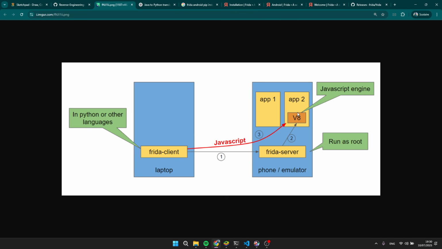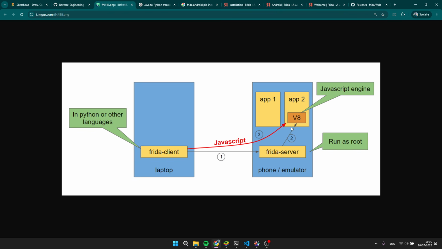And this little V8 is actually going to be working on the memory space of the application itself. So that's why your phone should be rooted, to be able to have a Frida server on your phone that is also running as root.